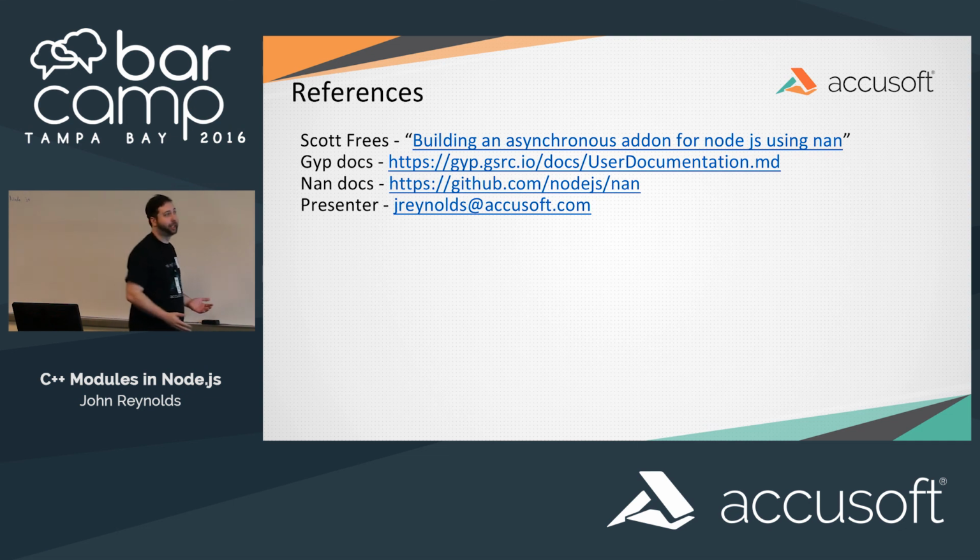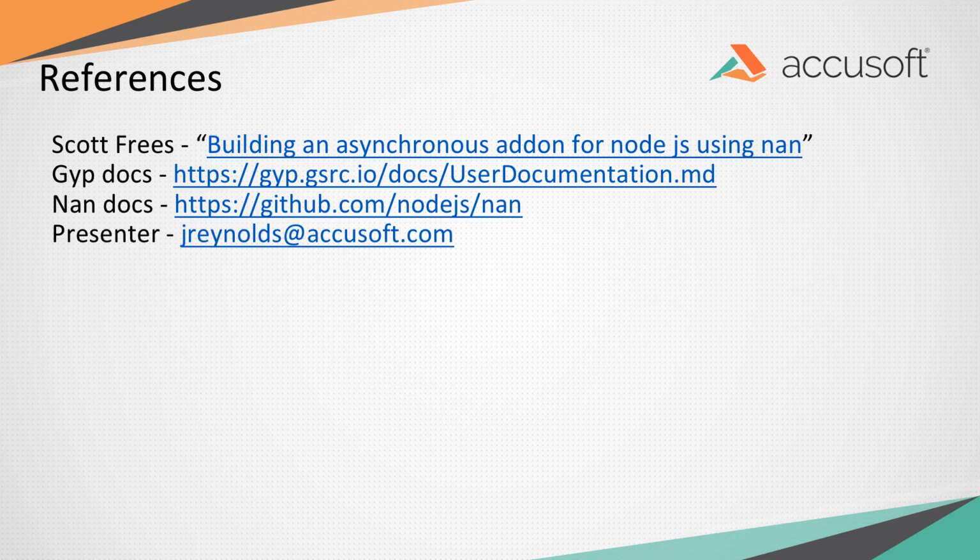So some references. If you're ever going to be writing a C++ module, I highly recommend checking out Scott Frees's introductory tutorial on building an asynchronous add-on using Nan. That was a great work for us when we were initially getting started. It doesn't cover some of the more advanced stuff that we've briefly touched upon. Definitely check out the Nan docs and the V8 docs. They're both very powerful libraries, and yeah.